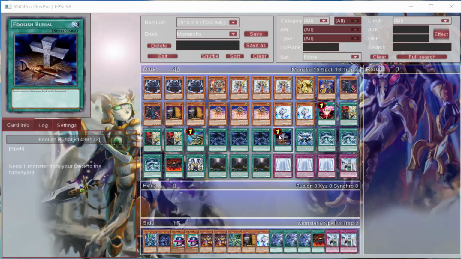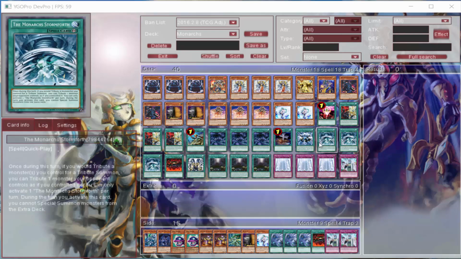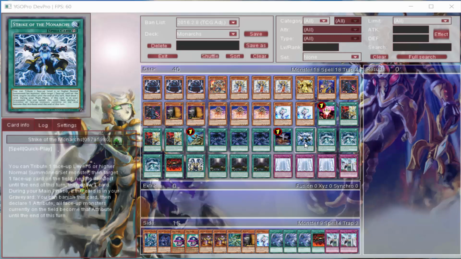Foolish. Sometimes I side Foolish out just because I don't really need it as much. Strike. A lot of people hate Strike just because you have to tribute summon a monster or whatever. But I think it's really good, especially since you can tribute and then draw a card, especially if your hand isn't too good. Like tributing Erebus and then you could just pitch whatever to get Erebus back. And then it negates stuff. So one time I negated a Regeki and that was really cool.